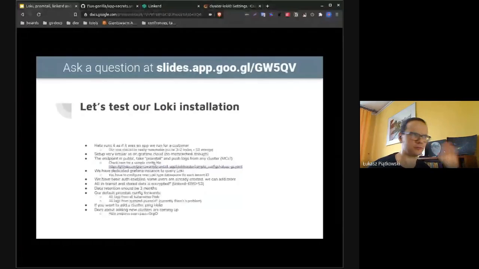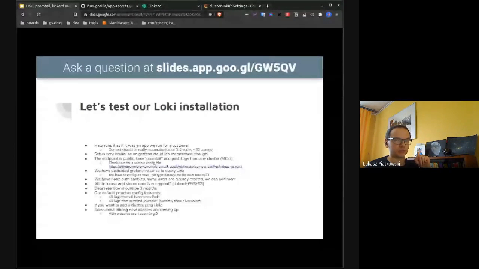There is an asterisk there because we still have some issue with securing one section of the transport pipeline within the service mesh. We are not really sure why. We have to investigate. Our default data retention so far should be 3 months. So that's what we set up. All the logs that you push right now should be stored for 3 months.